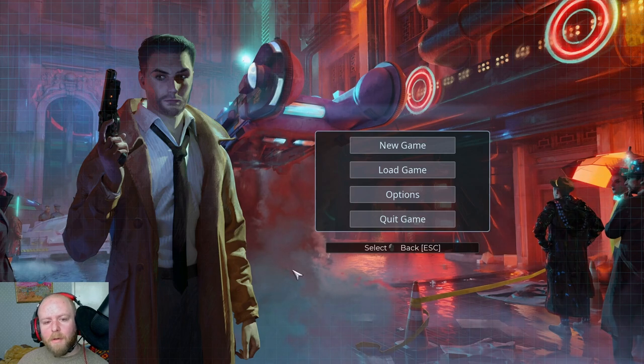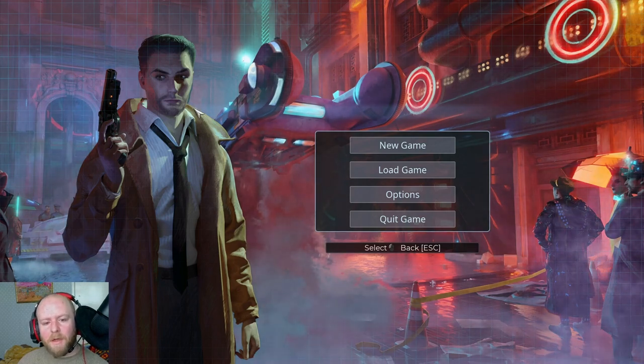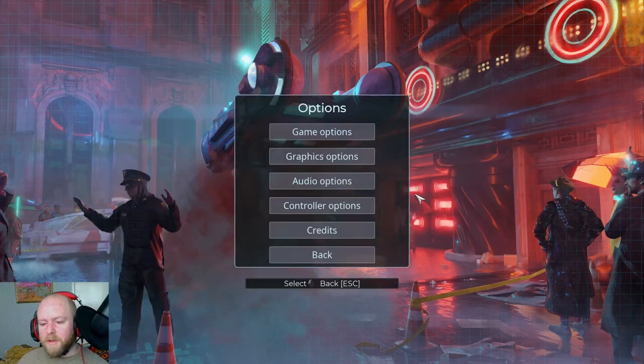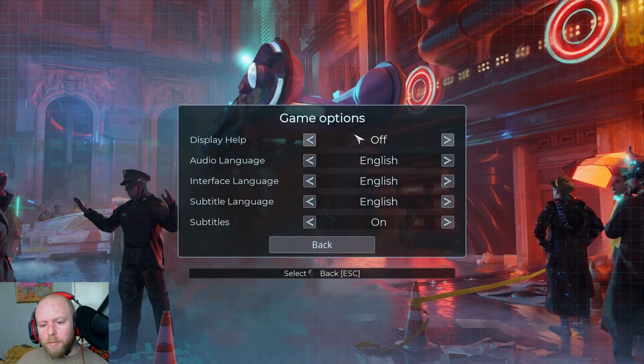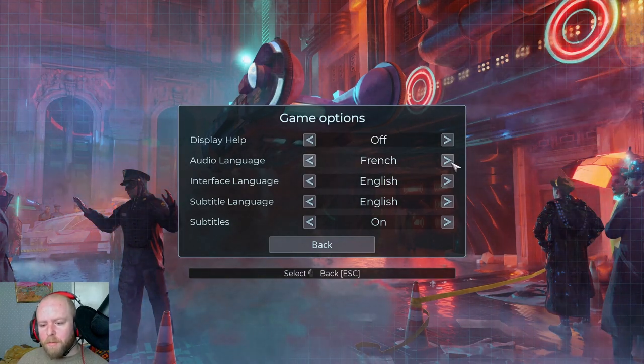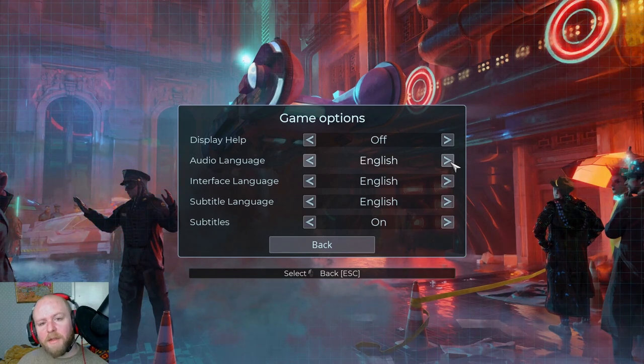Click to continue. Alright, so I'm assuming this dude here is going to be me. I know it is, there you go. Let's have a look at the options. Options, we got game options. You've got your display for help, you've got your English. Can you see multiple languages? French, German, Italian, Spanish, English. So the basic range of languages for the West only.